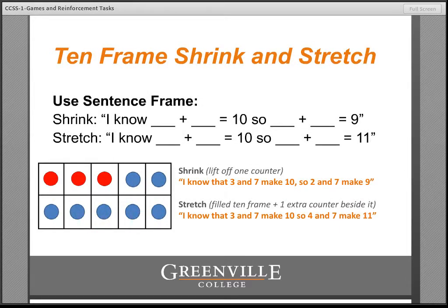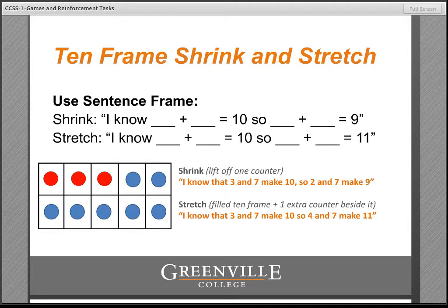Here's another game that uses a visual. It's actually not a game, it's more of an activity, but they do it with partners. It requires some modeling first before you do it. And you have a 10 frame with 2 different colors similar to the one you see here. The one that I see has 3 red dots and 7 blue dots. And once I've established that, I know 3 and 7 is a combination that makes 10.